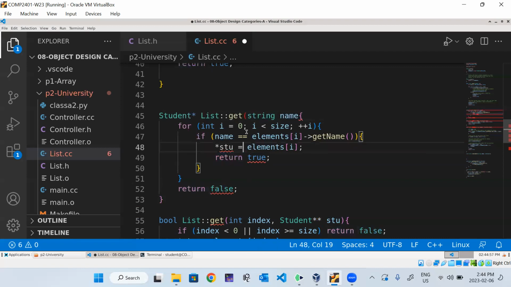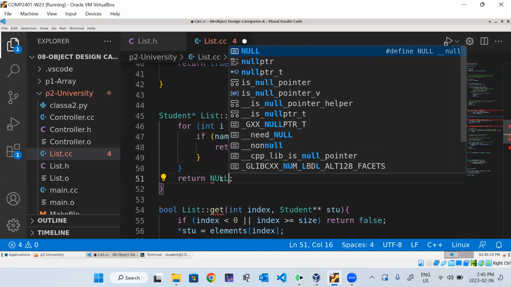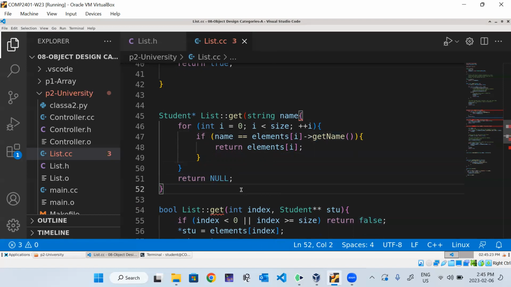Well, I can just return, oh, yeah, boy, this touchpad is really sensitive. So I'm just going to return, once I find the correct element, where the name is equal to the name of that student, then I can just simply return it. And if I happen to go through the entire list of students and I don't find the student I'm looking for, I can just return null pointer if you prefer.